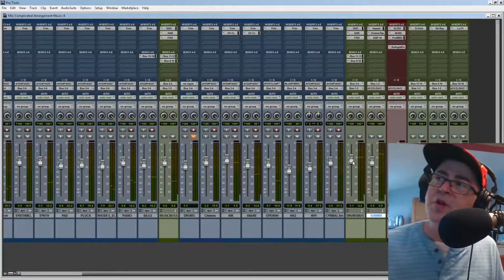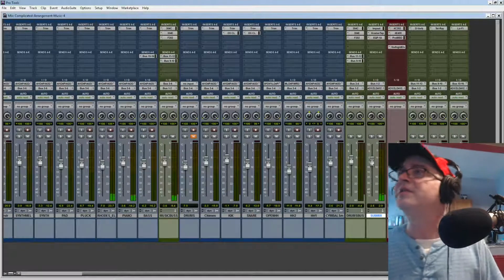You don't want the drum bus peaking past 6, and you don't want your submix peaking past 6 either.